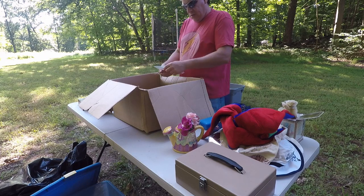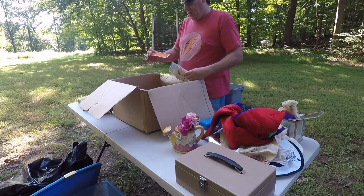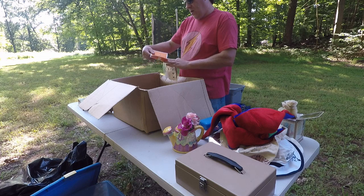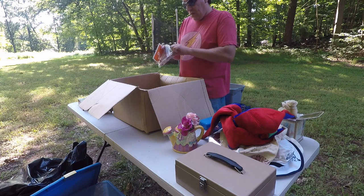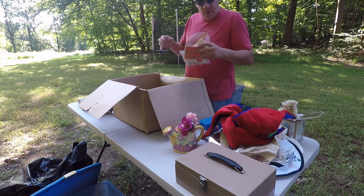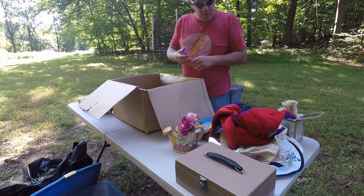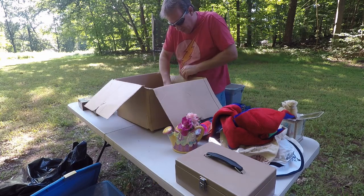This is a bunch of pins, maybe? That's what it kind of looks like, yeah. Oh, they worked at the Gap. That's a one-year Gap pin. There's a Guardian and Angel pin. These are all pins and stuff. Little wooden stick. 21 shot glass. Oh, pardon me. Allergies are killing me today.